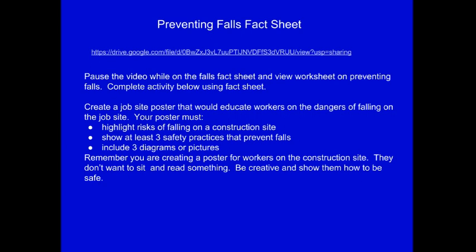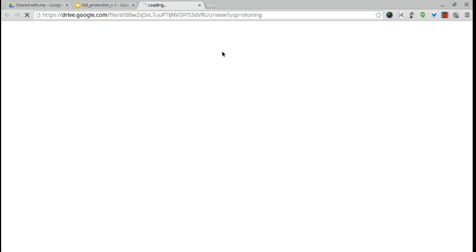Remember that you are creating a poster for workers on a construction site. They don't want to sit and read something all day long. They're not interested in reading. They want to be able to look at it and understand it quickly and easily. And remember, some construction workers don't know English, so they need to be able to get the understanding of your poster without having to read a bunch of words. Be creative and show them how to be safe. Let me pull up that document real fast.